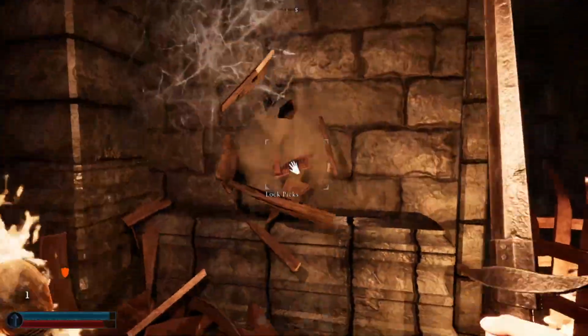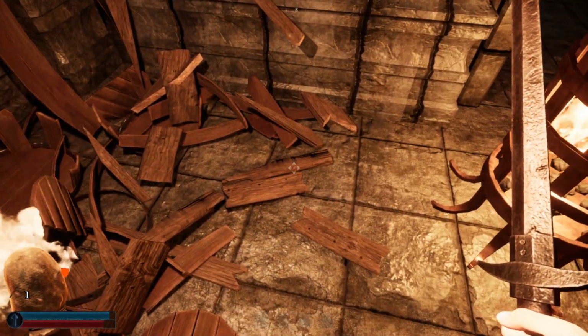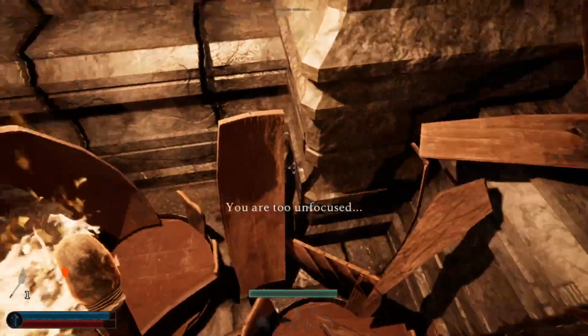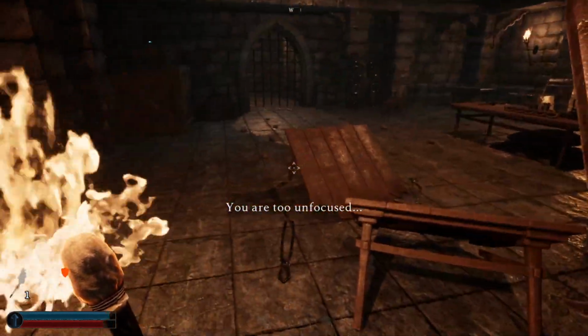Soon we'll have another way of doing this. It either did drop something, so if I search with V, I can see what it was. And it was a lockpick. So that's all search is good for, is searching broken barrels.